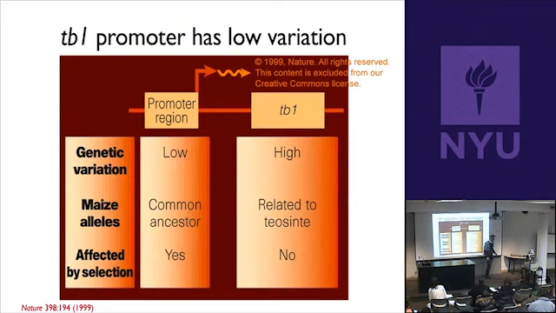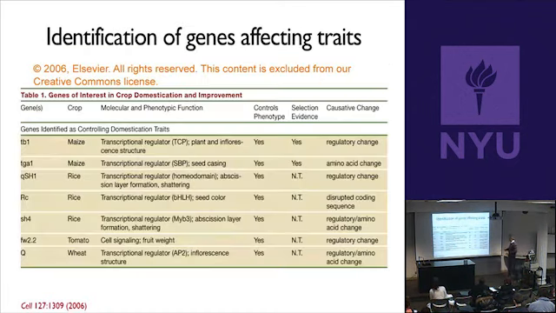Okay? And so it's evidence like that that lets us fill in this column of the table. If you remember the structure of this table, we have a gene, and the first gene on this table is in fact TB1 from corn. Now the function of this gene is it's a transcriptional regulator. So again, this is a theme, right? This is a transcription factor, a protein that controls the activity of other genes that's changed.